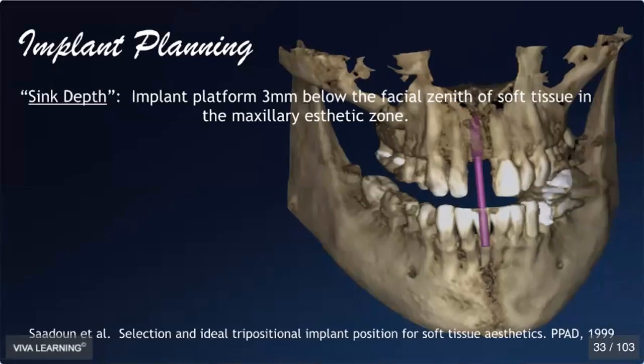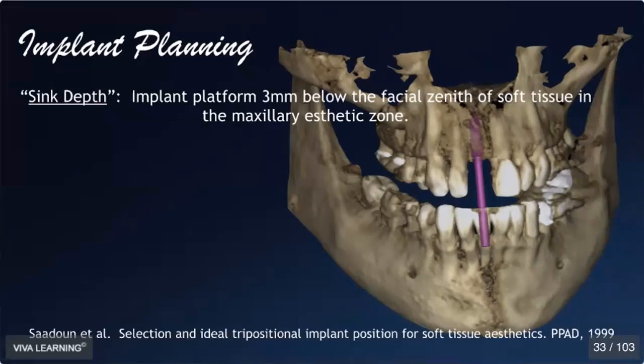So we have that idea that for prosthetic success, the implant platform needs to be at least 3 millimeters below the soft tissue, and that allows prosthetic emergence and adequate aesthetics, especially in the anterior. But I'd say that for free-handed cases, having an idea of where the restorative margin is going to be in space can be very difficult to get a good idea of.